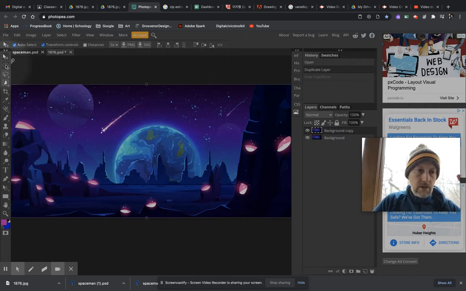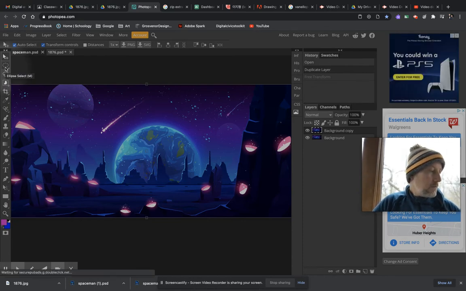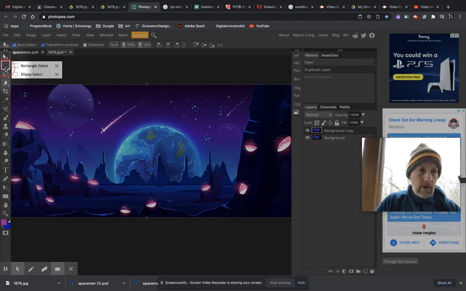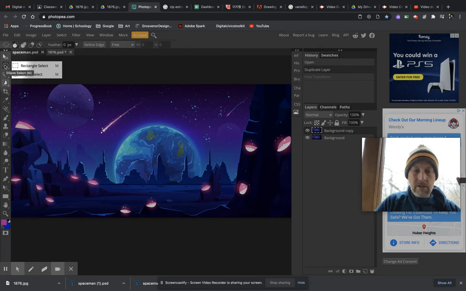And then we have our selection tools. We're not going to do our selection tools today. I just want to show you where they're at. You notice these little tools, as we hold over them, they'll tell you what they are. Holding over this tells me that it is the ellipse tool. It has a quick key of M, and if I hold down, you see that little triangle right in the corner there. What that little triangle means is there are more tools underneath that tool box. So there are a couple of things in that drawer, if you will.